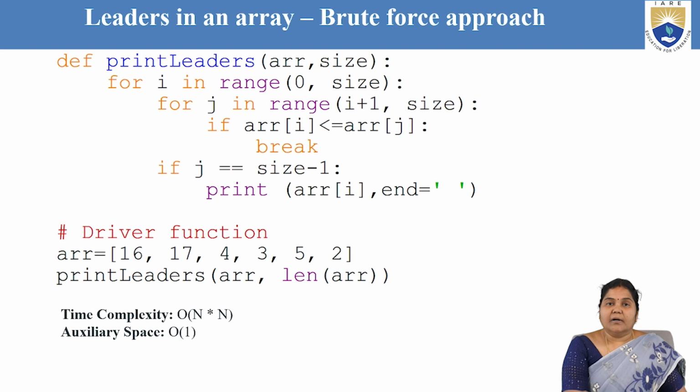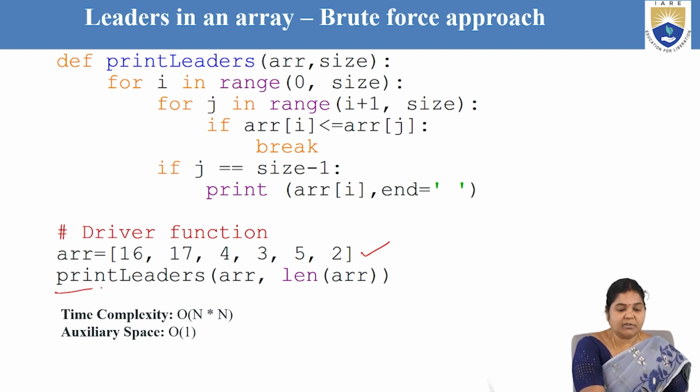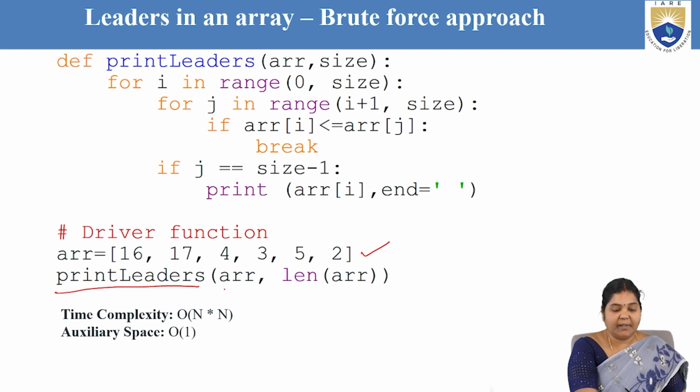Now, we will first write down the solution of this problem using the brute force approach. What is a brute force approach? Let us first understand. In the driver code, we have taken an array with some elements, and we have written a function called print leaders, and we are passing the array and the length of the array.